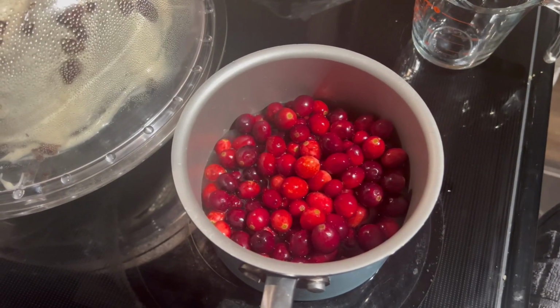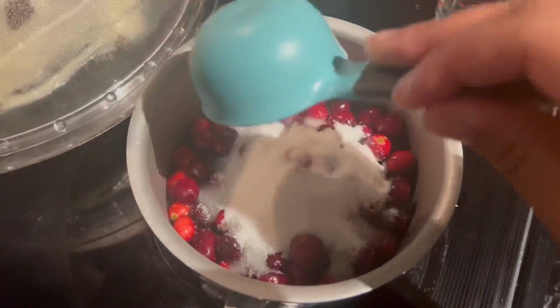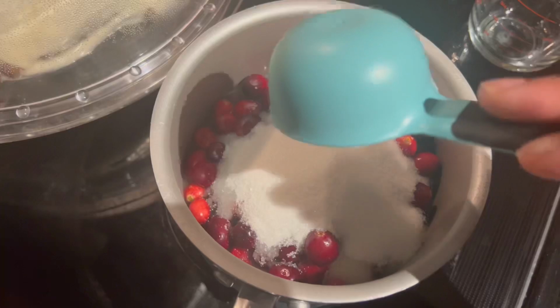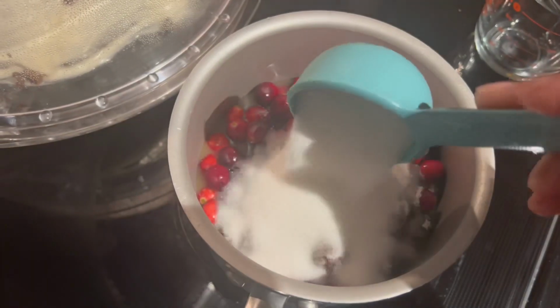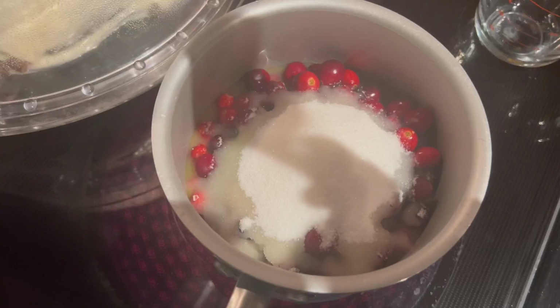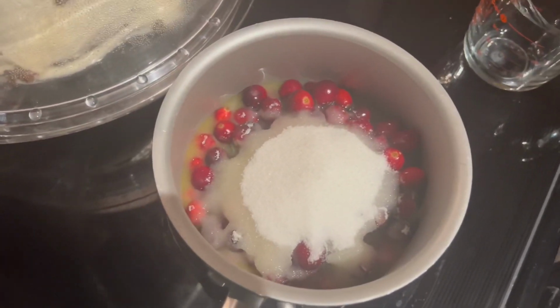As you can see, I went ahead and rinsed my cranberries off and I have them in my pot. I'm going in with a half a cup of orange juice, or you can use fresh oranges. It's up to you. Then I'm going to go in with equal parts of water, and we're going to keep the heat on medium low. And we're going to do 3/4 cup of sugar.